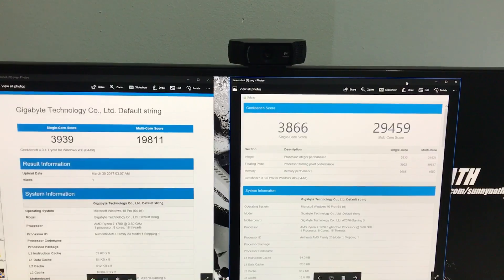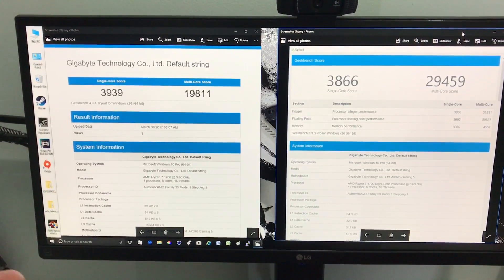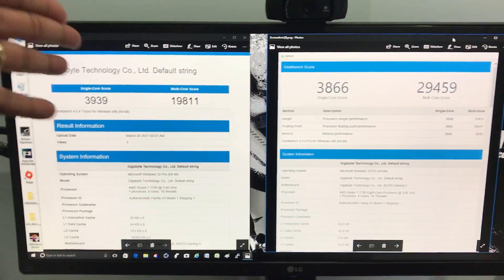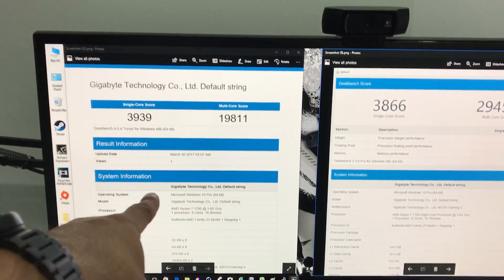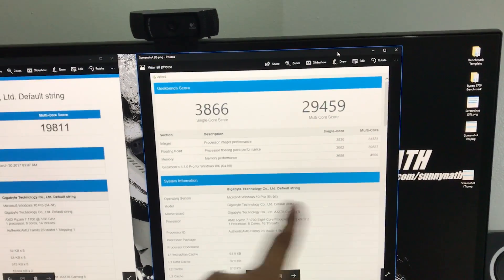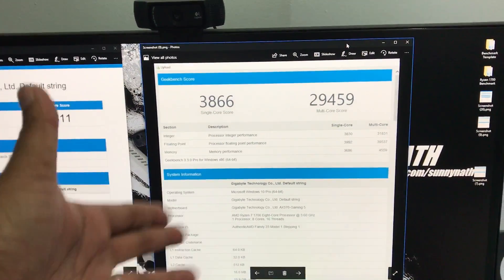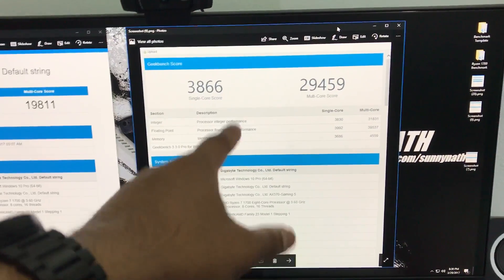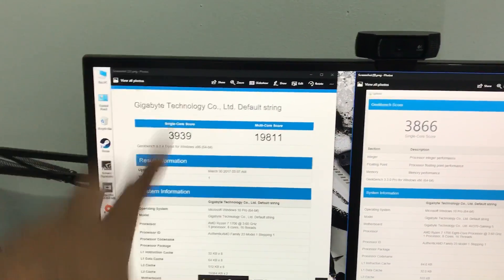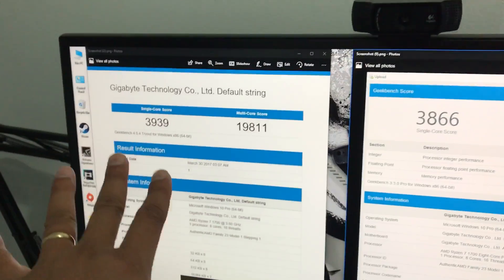I just wanted to let you guys know that because I know most of you out there may be running Geekbench 4 and wondering what's wrong with the multicore score. I've seen videos where people are posting that Geekbench 4 score saying that's the real score — it's not. Geekbench 4 is not optimized. I think when AMD was working on Ryzen 7 for maybe four or five years, Geekbench 3 was optimized for it, whereas Geekbench 4 is newer and not optimized yet. So if you want to run all your tests, run Geekbench 3, not Geekbench 4.